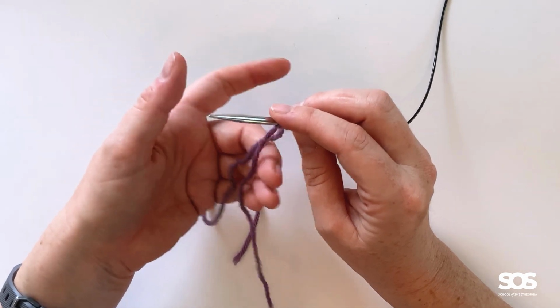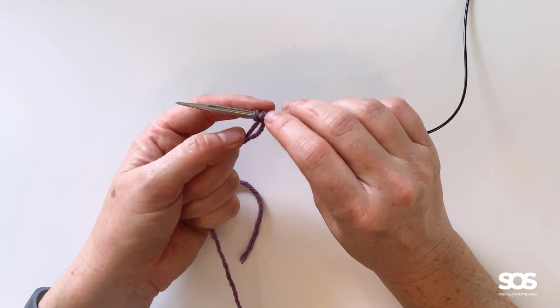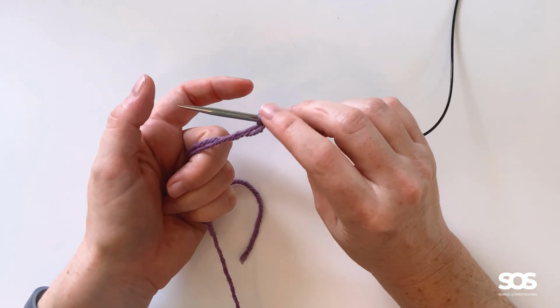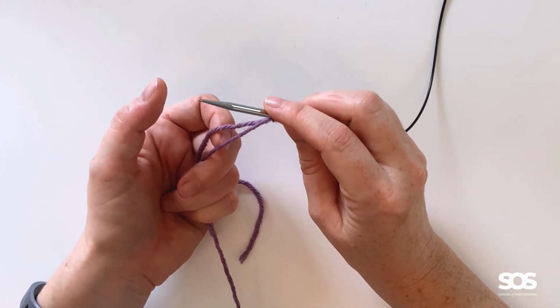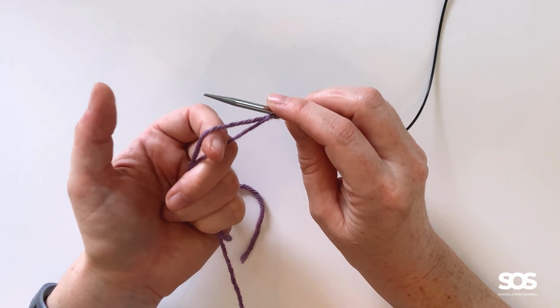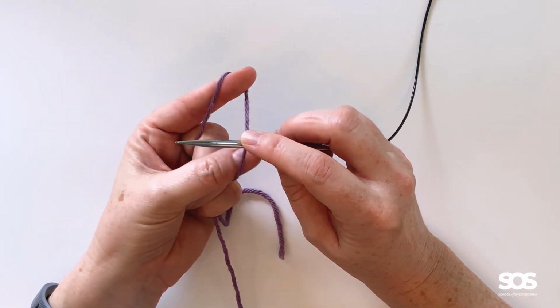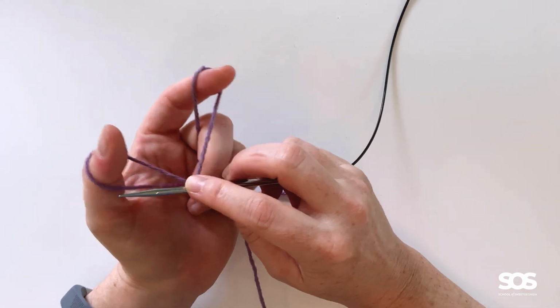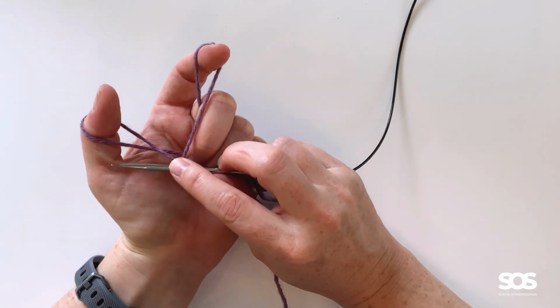So, holding on to those bottom stitches, I've cast on 2 stitches. I'm going to show you the rest of the 8 stitches left to cast on for my 10. So I'm going to come up with the finger and out, down and back up, so around and up with the thumb. So we have our 2 bunny ears.